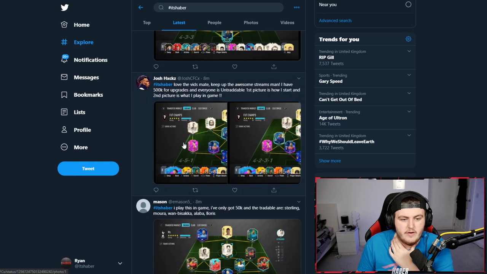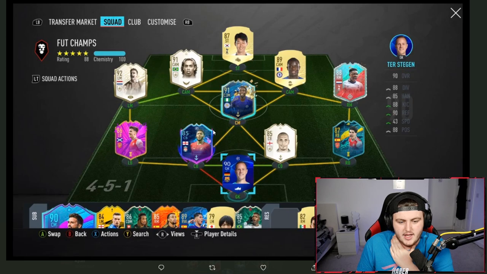Anyway, next team is coming from Josh, who says, love the vids, mate. Keep up the awesome streams, man. I have 500k for upgrades and everyone is untradeable. First picture is how I start and the second picture is how I play in game. Let's check it out. All right, so you got 500k. Ooh.